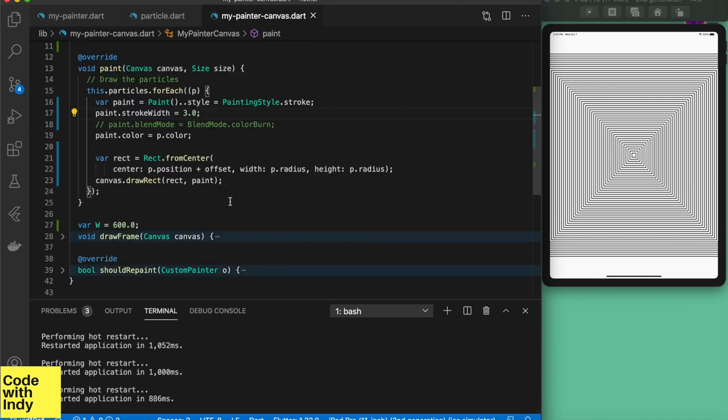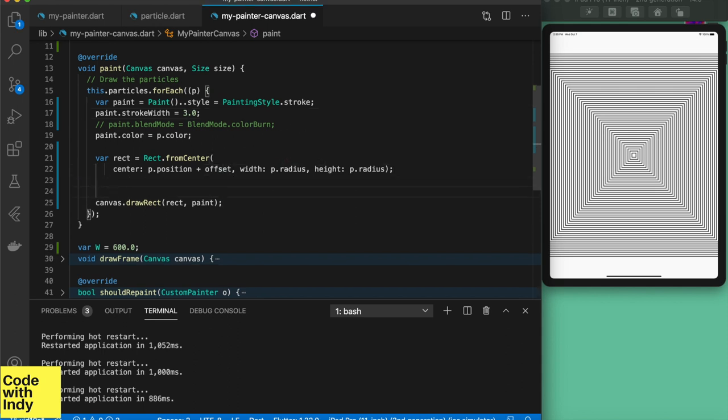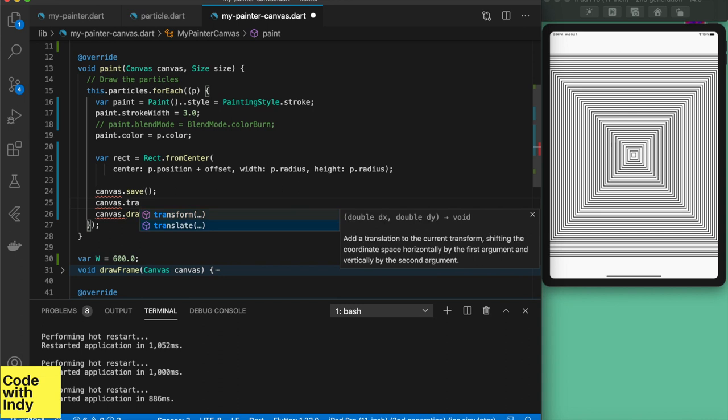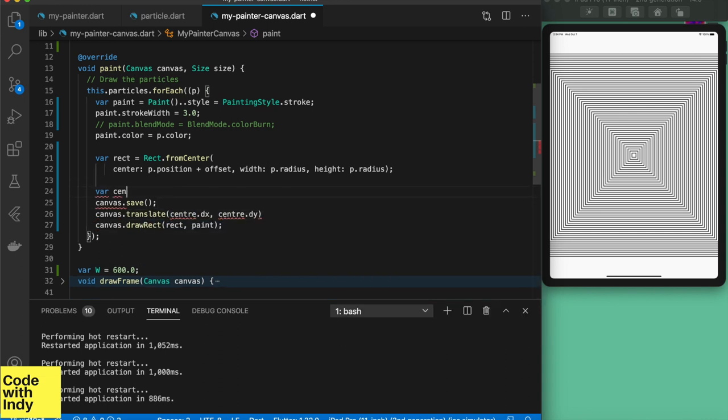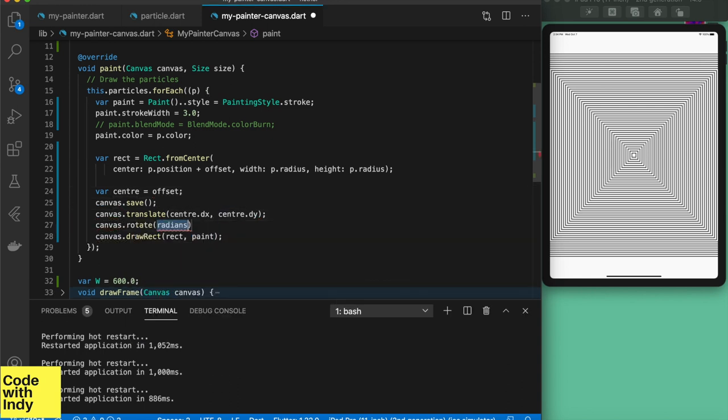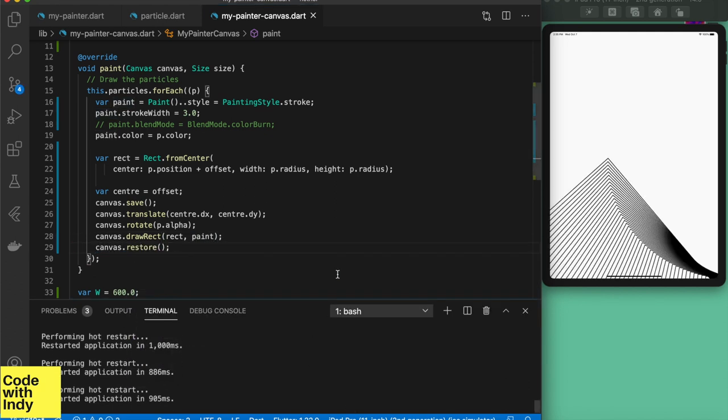In order to draw rotated rectangles, we need to do a little dance. First, we need to move the canvas to the center of the screen, then rotate the canvas by alpha, and then draw the rectangle. We also need to save and restore the context, so that each rectangle will start at the origin, which is at the top left corner, and do the same process all over again. This is because all drawing operations are done relative to the canvas, and the canvas can be placed anywhere on the screen.